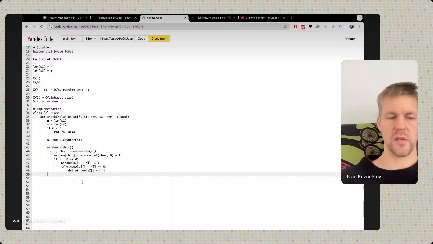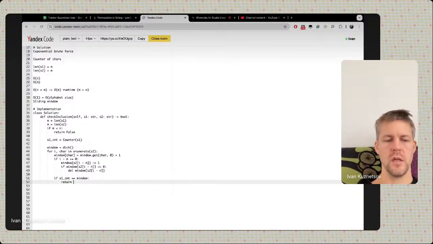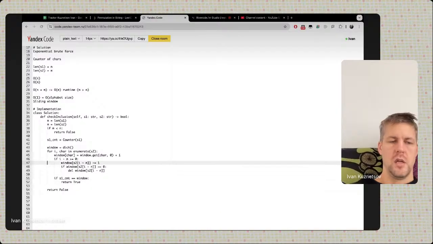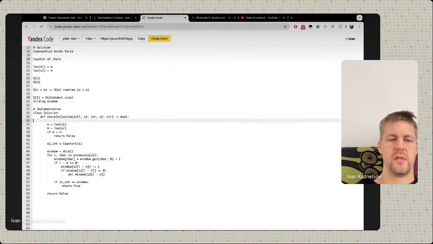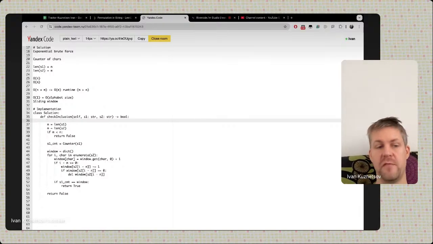So I think this is correct. And now we just need to check if s1 counter is equal to window, return true. There is such a substring. If we have iterated over the whole string 2 and haven't found a corresponding substring, then it's false.